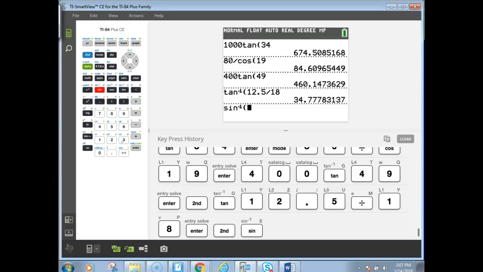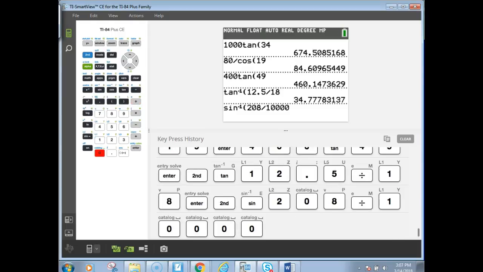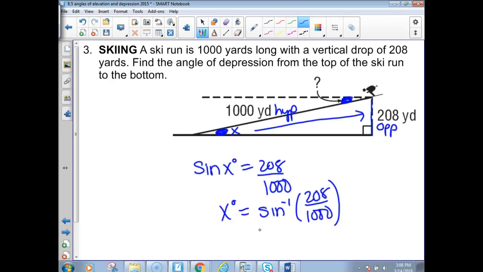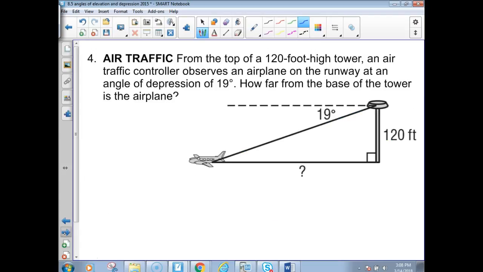Second sine 208 divided by 1,000. We just had the Winter Olympics recently. Those guys can ski down a slope that I sure couldn't. 12 degrees, that's not all that steep. What do you think about 45 degrees, though? I think it's like too steep. That's really bad, really, really steep. Half of 90. Oof.